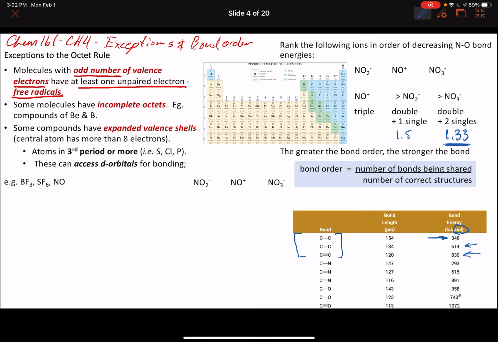Clearly we were correct. As the bonds go from triple to double to single, the bond energy decreases. So our conclusions up here for this series were correct. Bond length, so we also see that if the triple bond is strongest, it should be the shortest. And so here in picometers, we see that as 120 picometers. Medium length for the double bond, and the longest is the single bond.